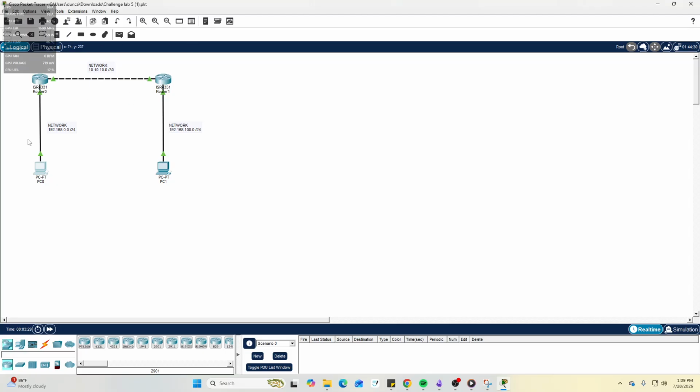Today we're going to be troubleshooting this issue, which we'll find out right now. So we have here a simple topology, right? We have two routers, and between the two routers we have a point-to-point network, and then we have two hosts. So the end goal is to connect this device to this device, so that we have end-to-end communication. So let's go ahead and do this so we can polish our skills.